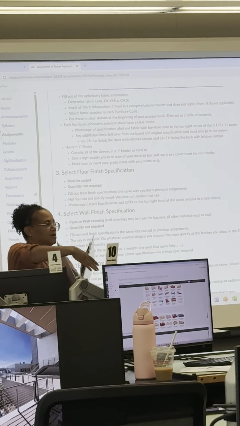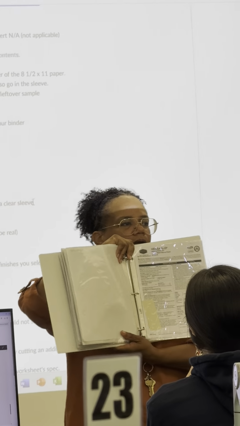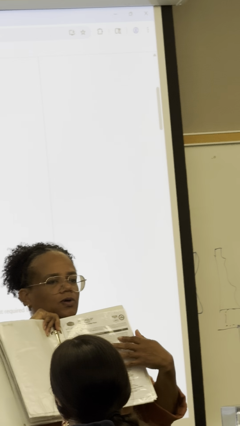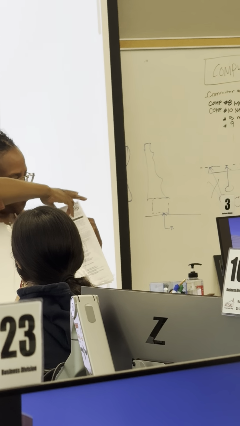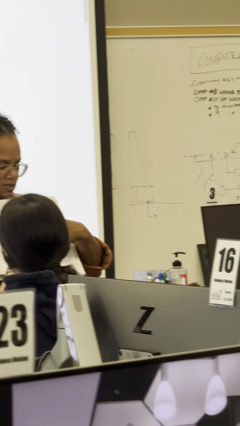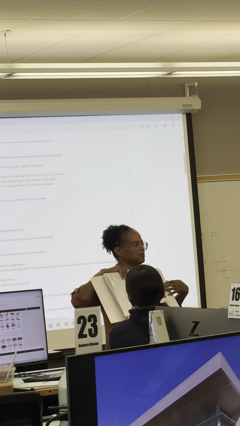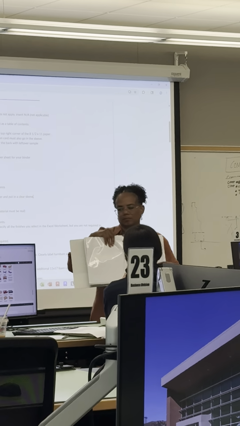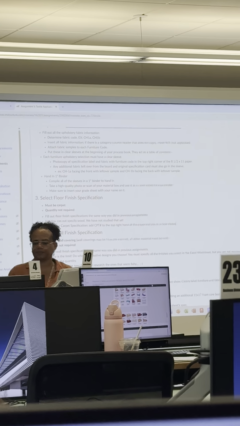Then you're going to do the same thing. Remember all those things you did with paint and wall covering? You gave me a spec, and you told me the color, but now it's going in the book, because now, remember I said at the beginning it's going to start building? Now we're building. So you have all the fabrics you chose, then you have the carpet, then you have the paint specs. This one is PT 2 and 3. The 2 colors are there with 1 spec. And then she wanted a wallpaper, so there's wallpaper 1. Okay. So you're starting to put together what's now called a spec book.